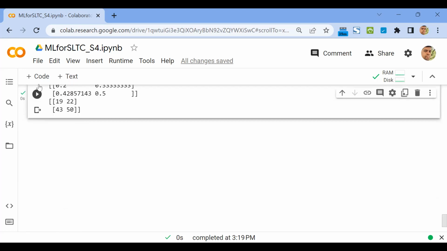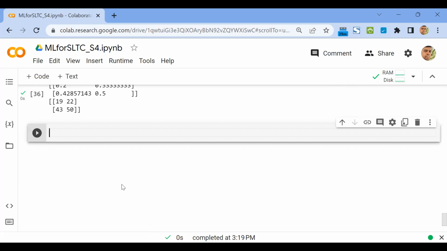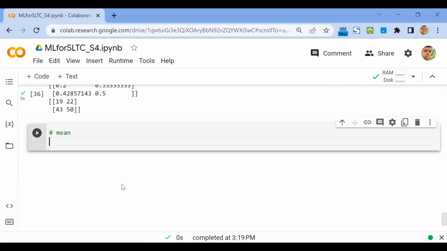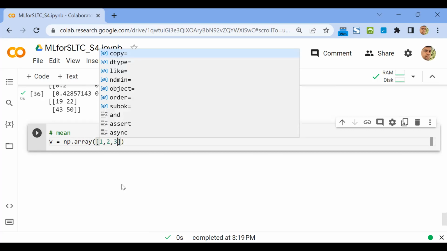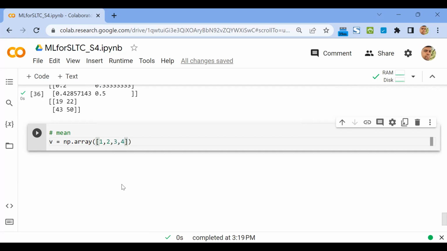Getting average, so getting mean values. First of all, let me start with the vector. Let me say we have vector v, np.array. Let's say we have 4 numbers, 1, 2, 3, 4.